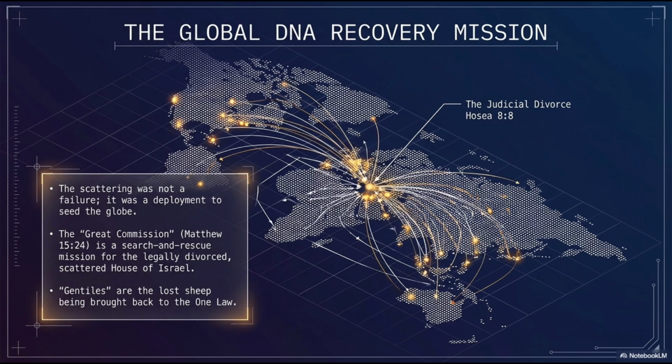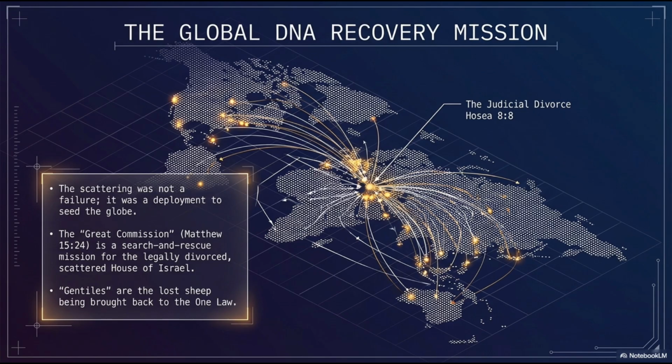This brings up a wildly controversial point in the sources regarding the nature of the Messiah. Kenneth's architecture makes a highly provocative claim here. It argues that for this specific legal transaction to work, for the death to legally count to release the bride, the Messiah must be a biological human being. He has to be. He must be of the literal seed of David according to the flesh, as Paul states in Romans 1:3.